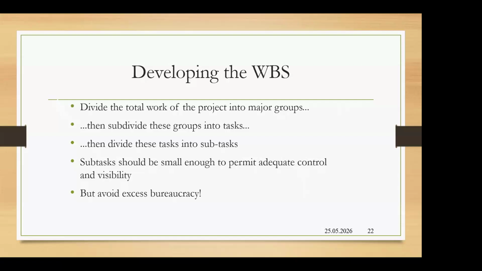The subtask should be small enough to make sure that a manager can easily control it, and the work that is being done under this subtask needs to be easily visible. But of course, you have to make sure that you are avoiding any bureaucracy as well. So if I give you a definition, the subtask will be the smallest element of work which can be easily controlled and managed by a person.